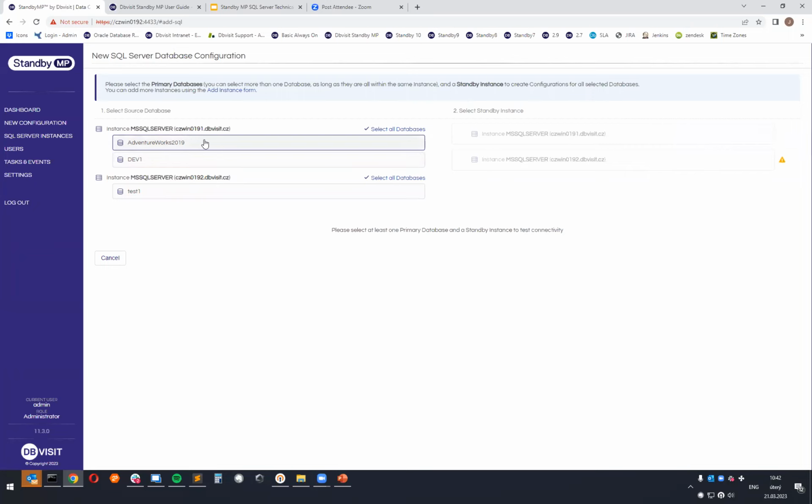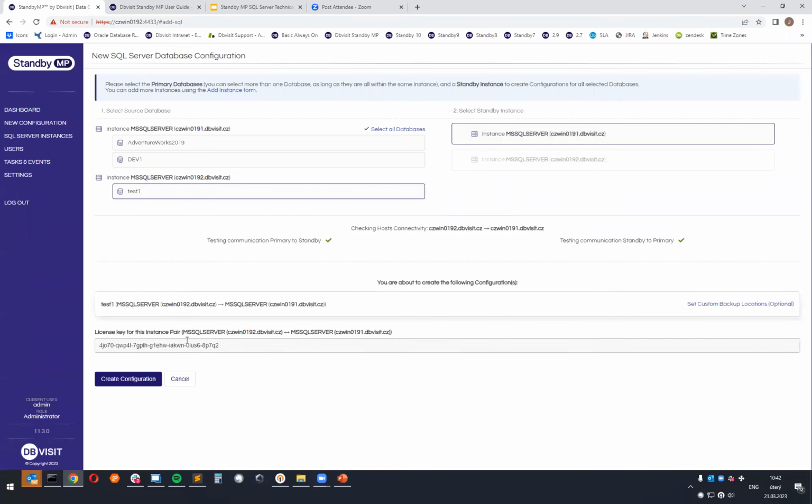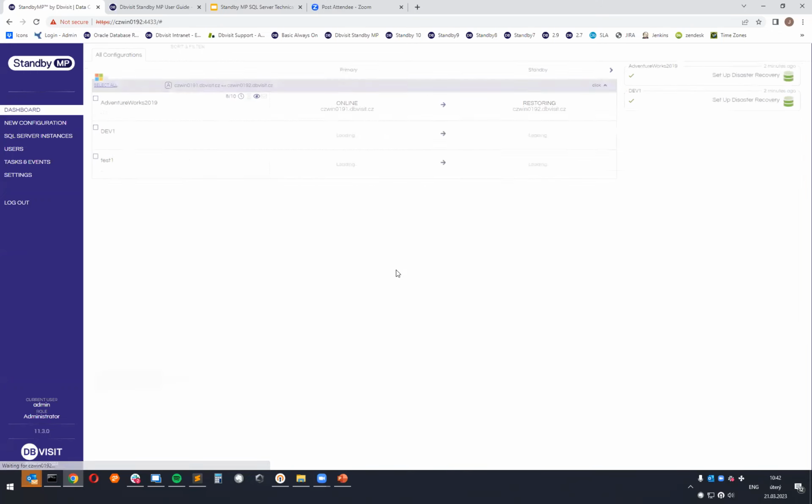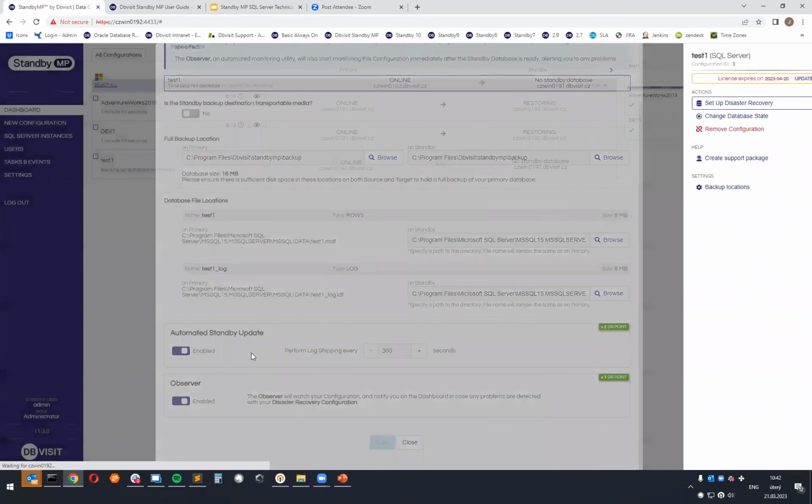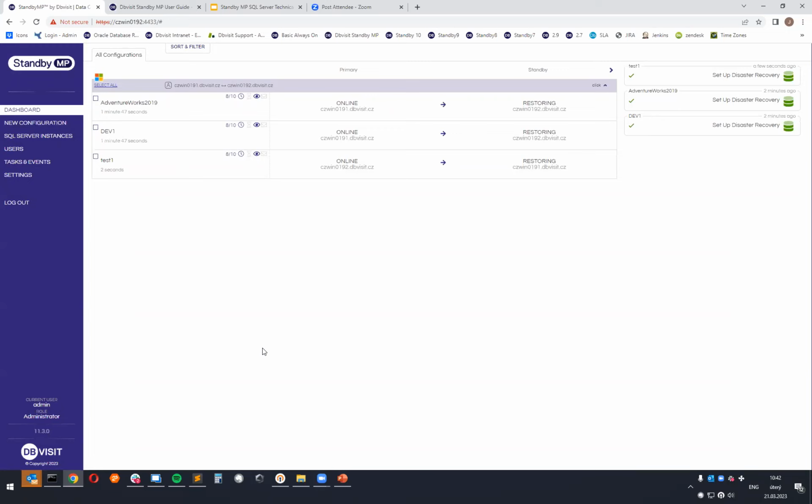For example, if I would select an existing one, it would say that the instance already contains a database with the same name. So there is some logic behind it when you select those databases. So I'll create a standby database for this primary database. I'm fine, create configuration. And again, set up disaster recovery, start. Yeah, all right, so that was easy, I think.